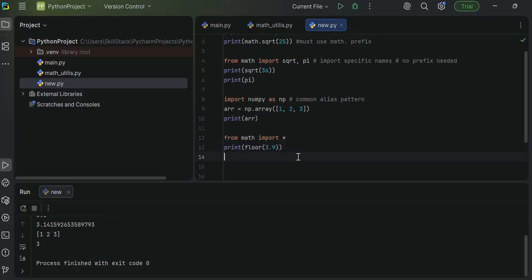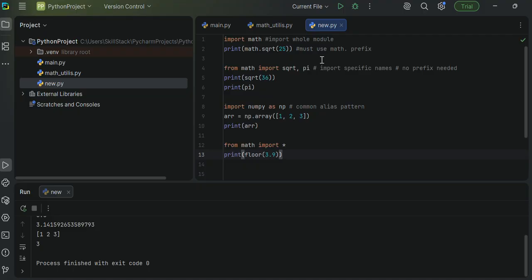You can also use square root here instead of writing from. Let me just show you. Instead of just math dot square root, from math import sqrt, pi, you just have to write sqrt. Here we have written sqrt and pi, but if you use star, you don't have to import sqrt, pi and those sorts of things.